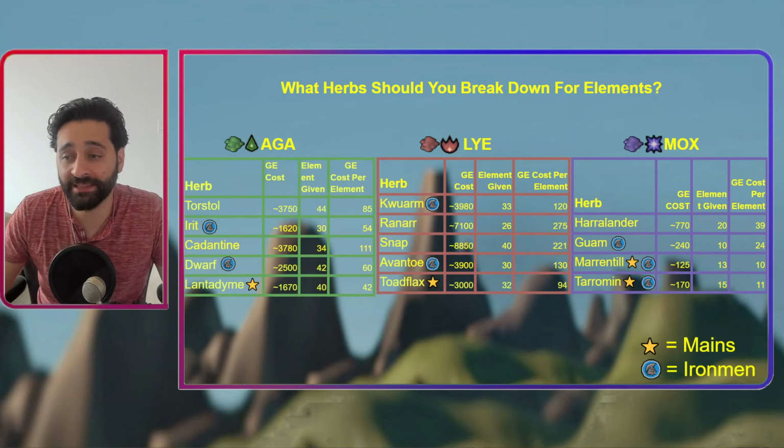For Aga, that's going to be Lantadyme. For Lye, that's going to be Toadflax. And for Mox, that's going to be Marrentill or Tarromin. Keep in mind, these prices could change, especially with this minigame, so you'll want to reference in the future which ones are the cheapest then. You can use the Mastering Mixology wiki page. It should have a table there. Just focus on the ones that are giving you the most amount of element per GP.